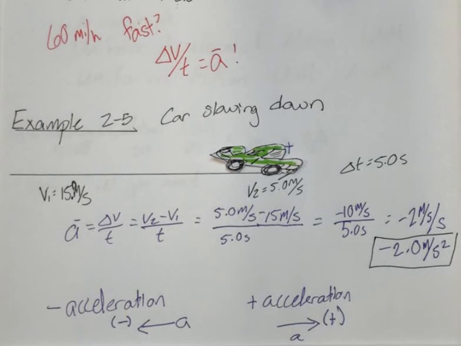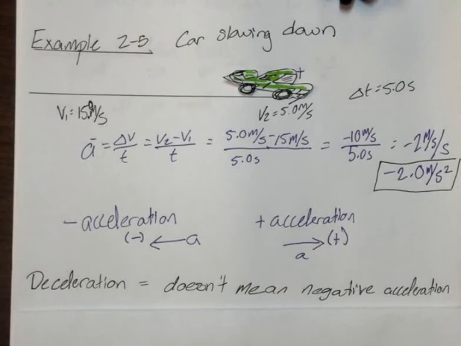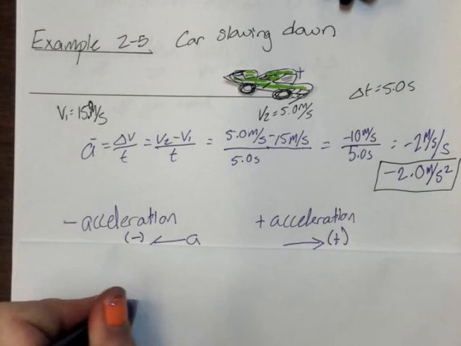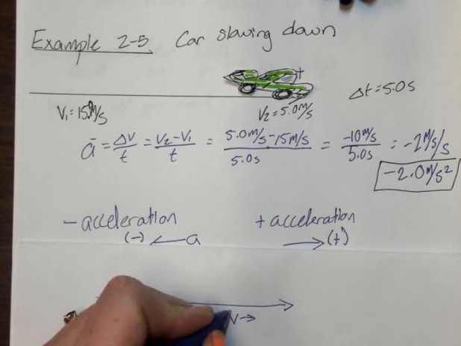It's very important that you make that distinction, because we normally consider a negative acceleration in our day-to-day lives to be a deceleration. Deceleration is not the same thing as a negative acceleration. They're not the same thing. A deceleration is just when the car's acceleration and velocity are in different directions. So consider along this axis, if we have the car and its average velocity is in that direction.